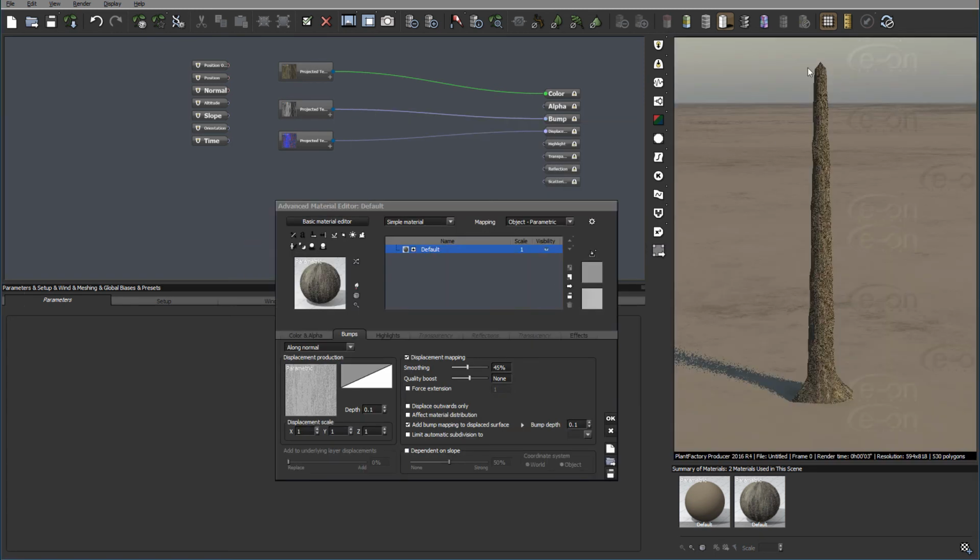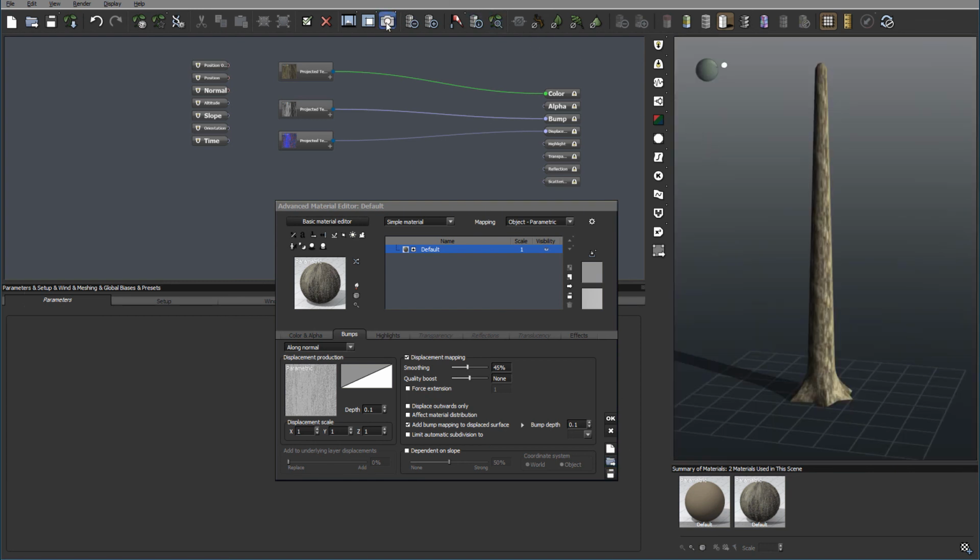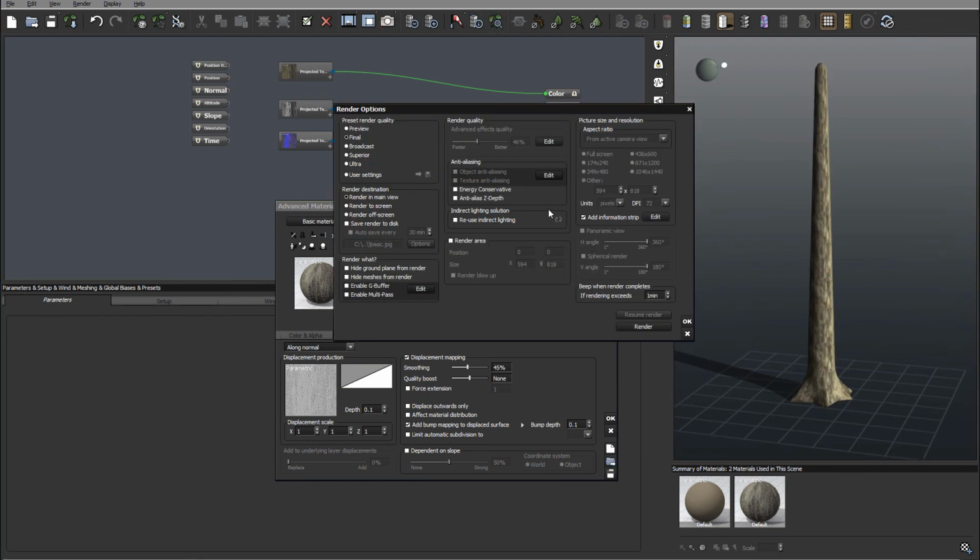Okay, and you can see at this point it looks much better. Maybe the bump map is still a little bit stronger, so take it a little bit down, but we still apply a little bit to the shape, so not straight down, and it looks a little bit more natural. And again, this is just a preview mode. We could go inside and set, okay, let's go on a final.